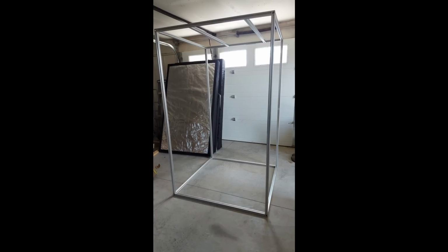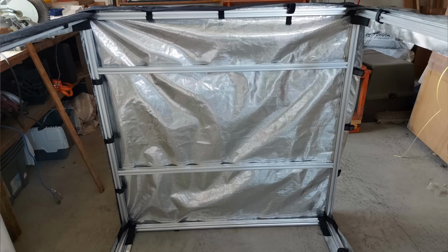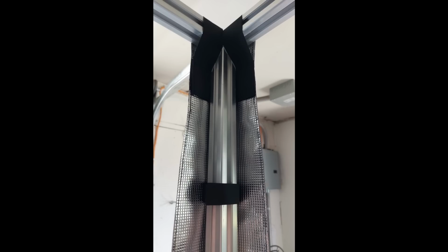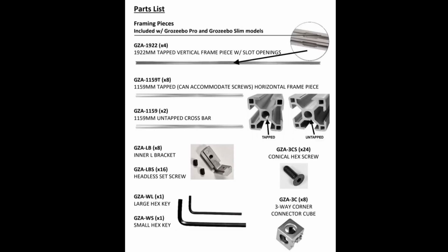As far as putting it together, I found the process to be really similar to most other grow tents, with some twists and different connecting components. But overall, it was the same basic idea of, first you build the frame, starting with the top and the bottom, and you go from there. It really wasn't difficult. There was a manual with good quality photos for everything to make it all clear, and if I had to do it all again, I could probably pull the whole thing off in under an hour.